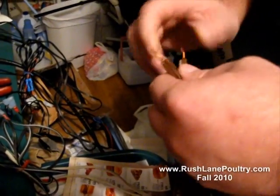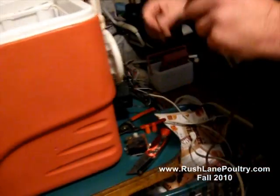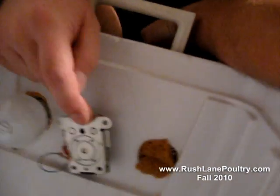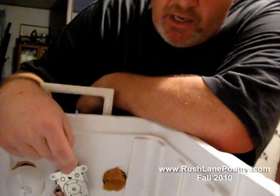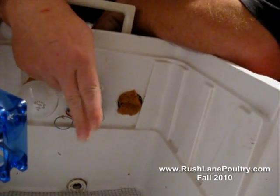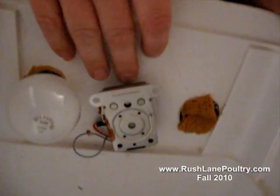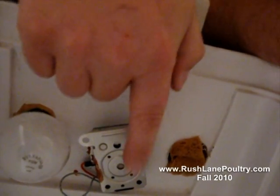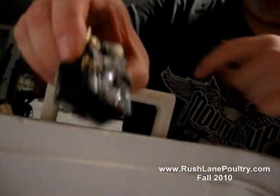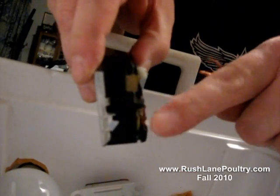This is one of the most important things — I've built several of these and there's been a lot of trial and error. You need to put the metal side of your thermostat out into the box. Use some red RTV or industrial velcro to glue your thermostat to the box. You can see the screw and the adjustment right there — it turns around and mounts to the box this way once you get your wires fastened.